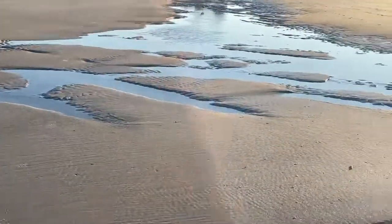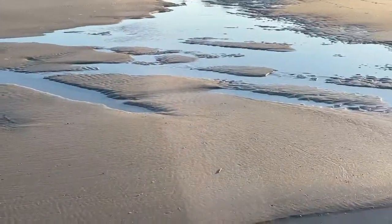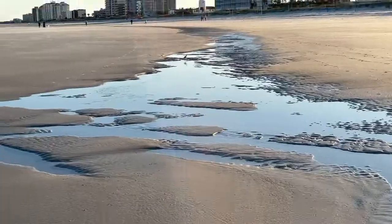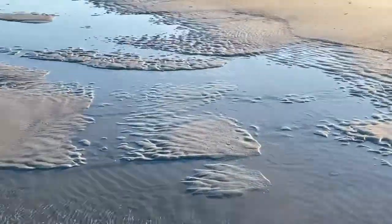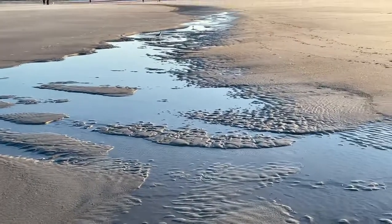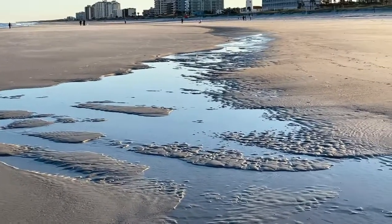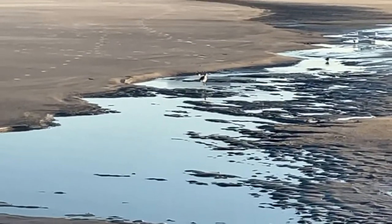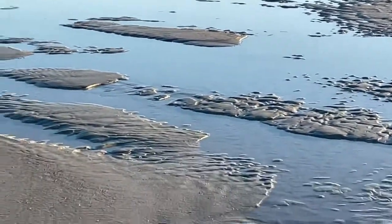See this trough, guys? How this runs down the beach? Right now, this is where the fleas hang. This is where I've been catching them good at high tide. They sit right on the edge, right on the edge of all the little drop-offs. So when you see anything like this along the beach on the high tide as it's going out, that sandpiper right there, see, that's what he's looking for. Looking for sand fleas. That's all you look for. There's probably some in here now.